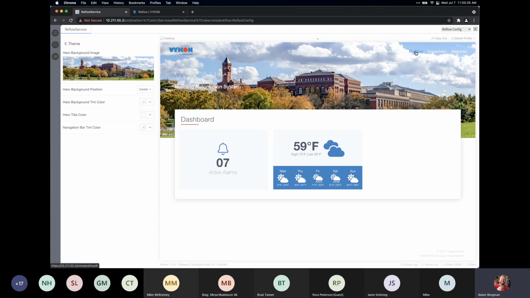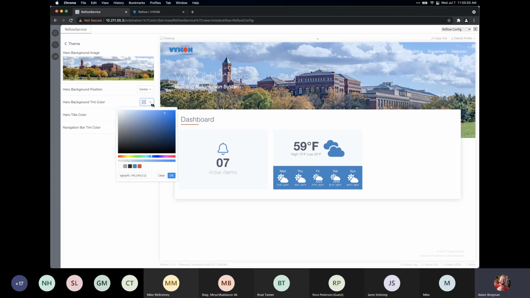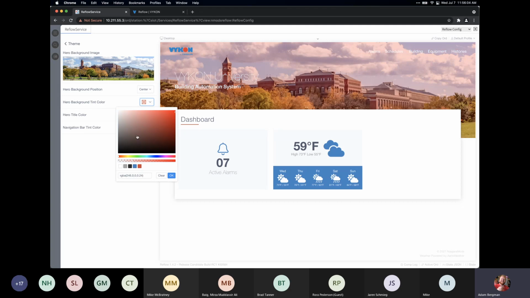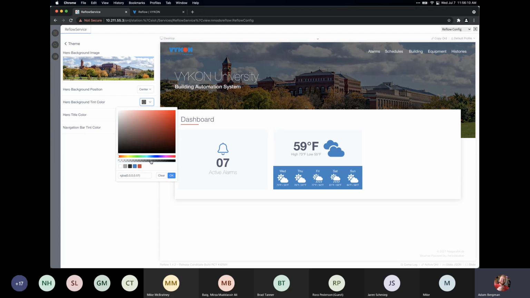It's sort of hard to read the white navigation items and the white text here on this light background. So one thing I can do, and this is a trick you'll see throughout Reflow when you're using photography, is to set a tint color. And this is going to be a color overlay on top of an image that allows things on top of that to appear a little better. So you can choose any color. You can even choose a solid color if you want. So if you crank the transparency all the way up, you could have a solid background. But typically you're going to grab a white or a black, and you're going to raise that usually around halfway or a little more to let that lighter text pop on top of the image.